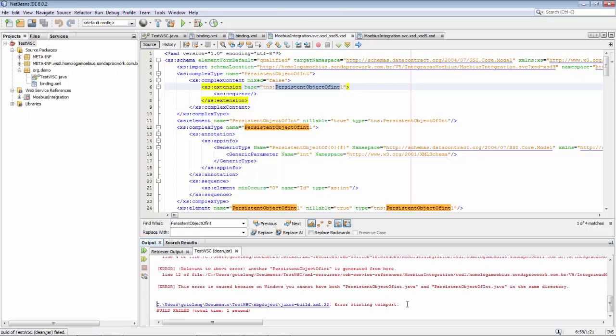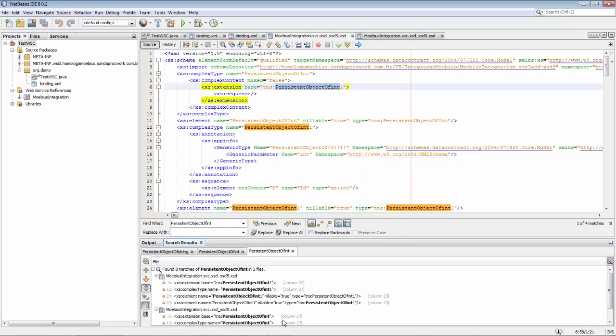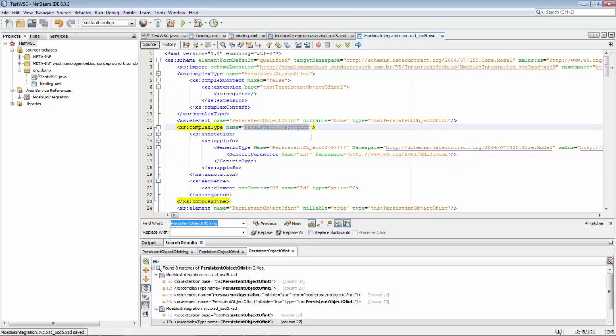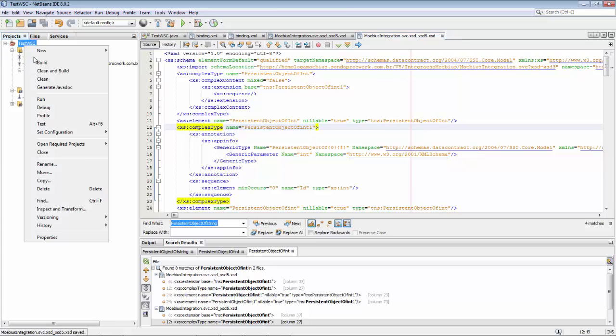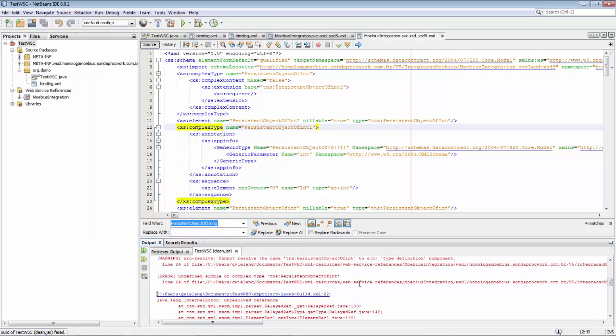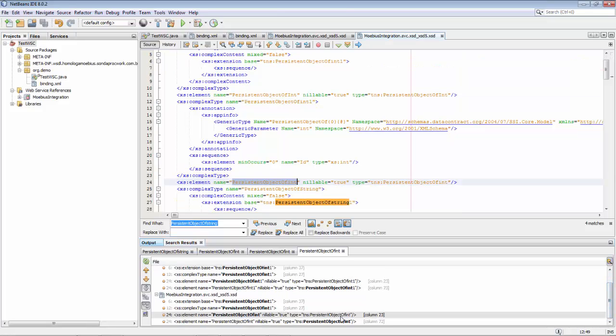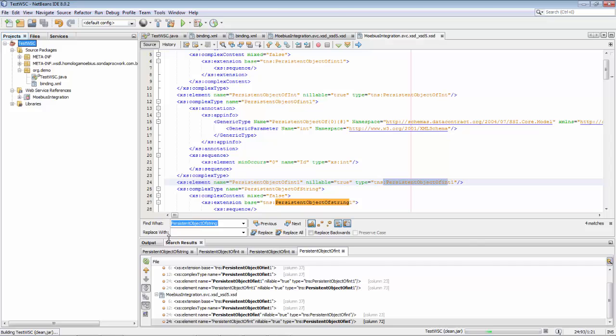This time there are no problems, except there are still some instances of this, so let's do another search for them. Okay, here we go. There's another one, and here's another one. Okay, clean and build again. And there's another one. Let's see, we've missed a couple. Here you go. So all the ones with the lowercase I in the int, just change the name to have a one to make it unique. And now we clean and build and let's see what happens.